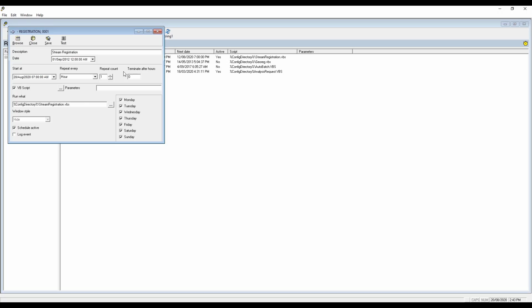So if I open up what's called the stream registration schedule, I can set for today, which is the 20th of August, a day shift calibration. Now, obviously this is in the task scheduler so that it will run automatically, and these samples will just be in the system at 7 o'clock in the morning. So allow me just to hit the function that will manually cause this action to happen. Let's pretend it's 7 o'clock in the morning on the 20th of August, and we'll just wait for that to complete.